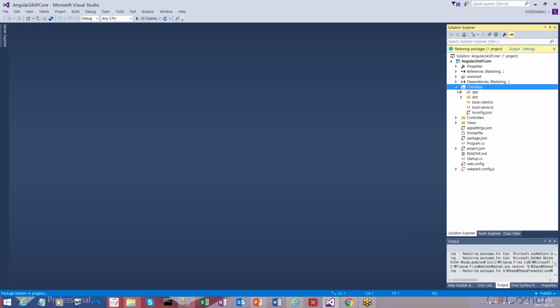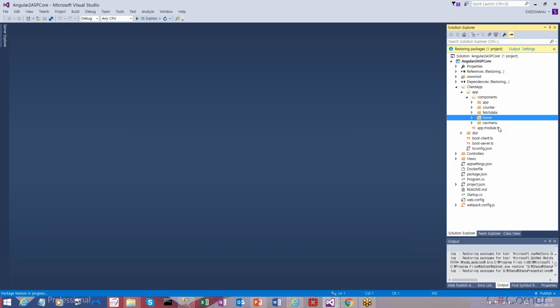By default, when you click on this app, you can see there is a component folder, and we can see some default folders called counter, fetch data, home, and navigation menu. So this is the sample Angular 2 app created by this template pack. Whenever you create a project, the sample will be automatically created in your solution.